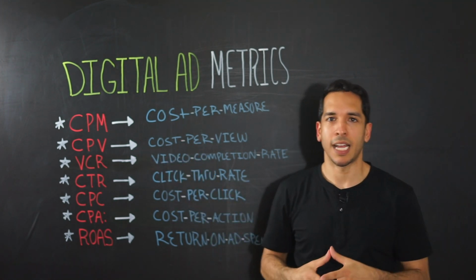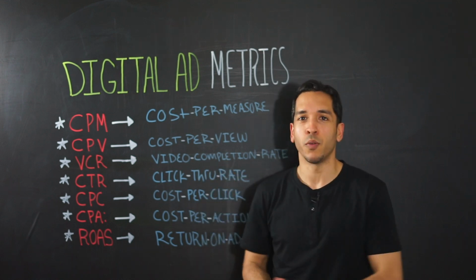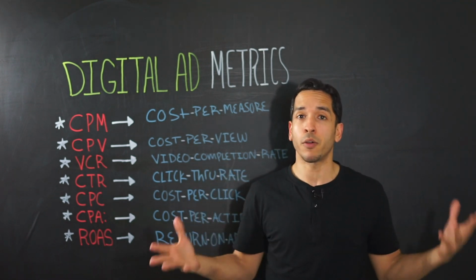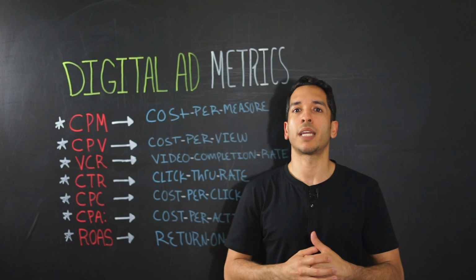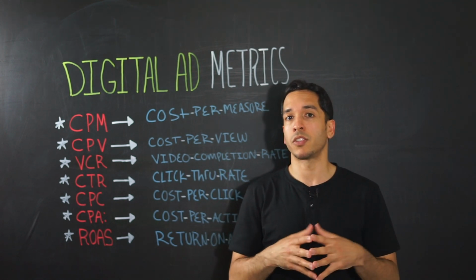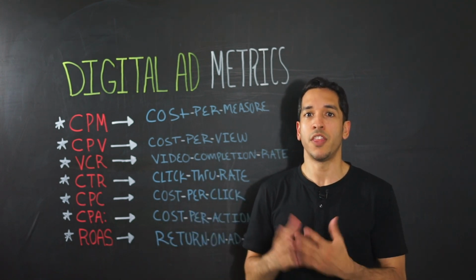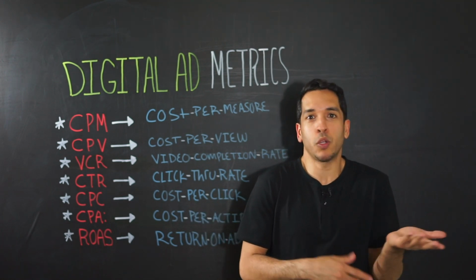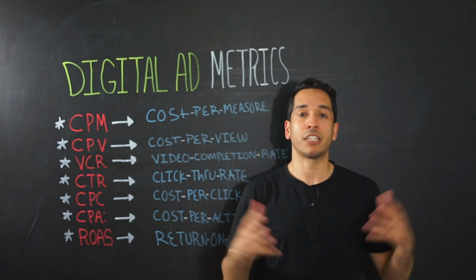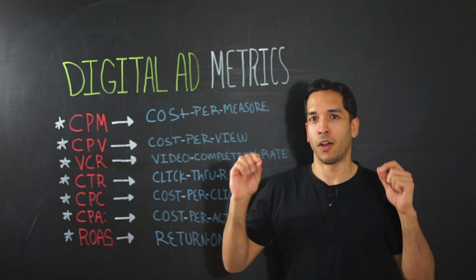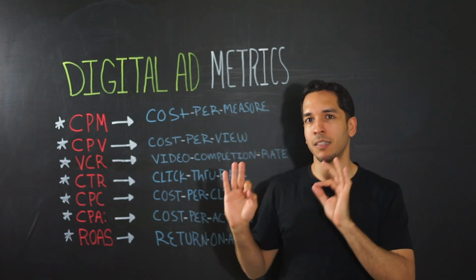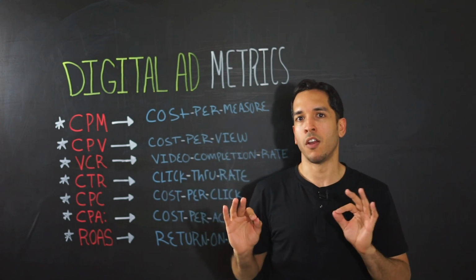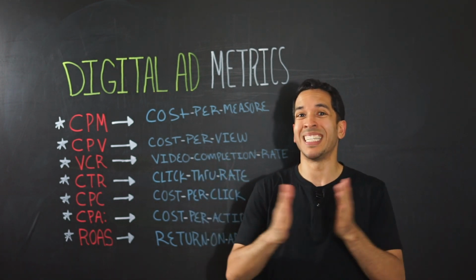The next metric I want to showcase is cost per view, which is very important when you're running video campaigns, especially video campaigns that are being optimized for video views. Now, this is something that we tend to see around 2 to 3 cents for national campaigns at scale. Now, the key thing here is that if you're paying 2 cents for a cost per view, it doesn't mean that the person viewed the entire video.